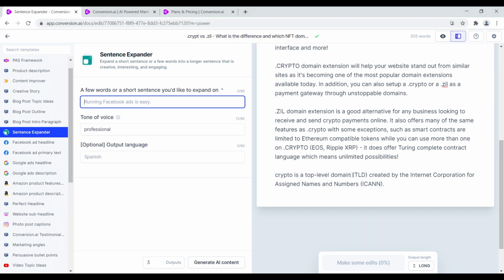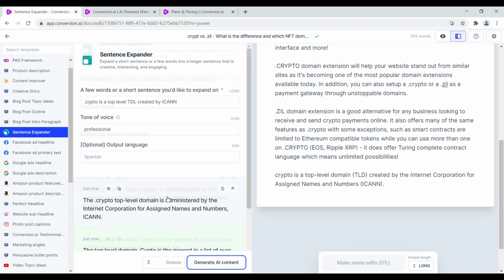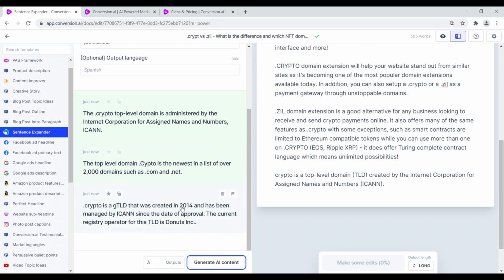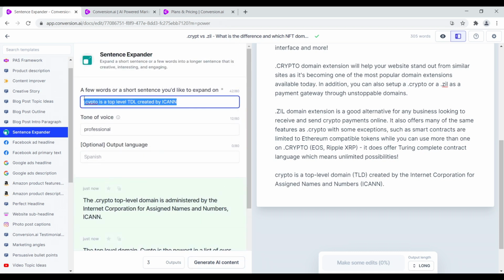So for example, .crypto is a top level TLD created by ICANN. We'll see what it comes up with. Let's generate AI. All right, so it was created in 2014 and has been managed by ICANN since date approval. So anyways, this is what the sentence expander does.